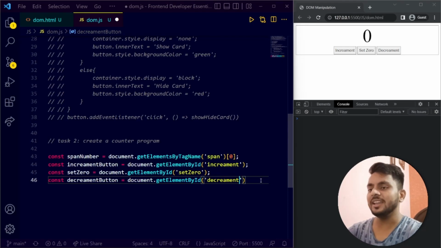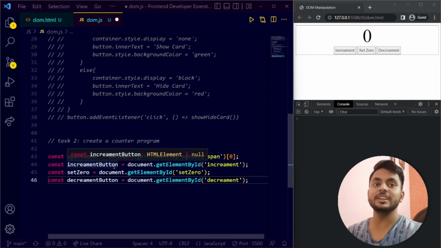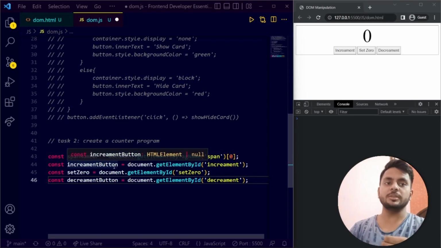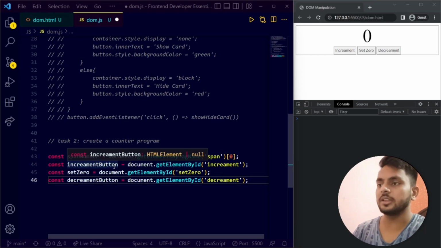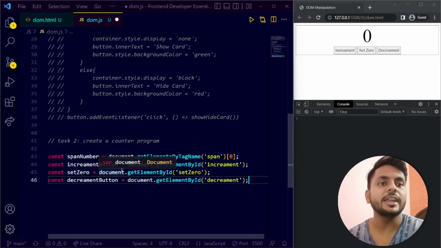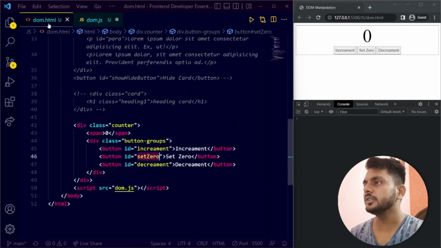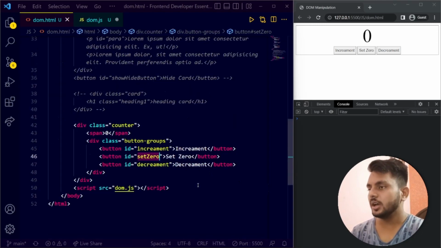Okay. So how I name these variables is very simple. Whatever it contains, its increment, and then whatever its type of HTML element. So I write both of these things. This is the HTML element and this is the thing. Once I have done this, if you see, I have access to all 4 elements.